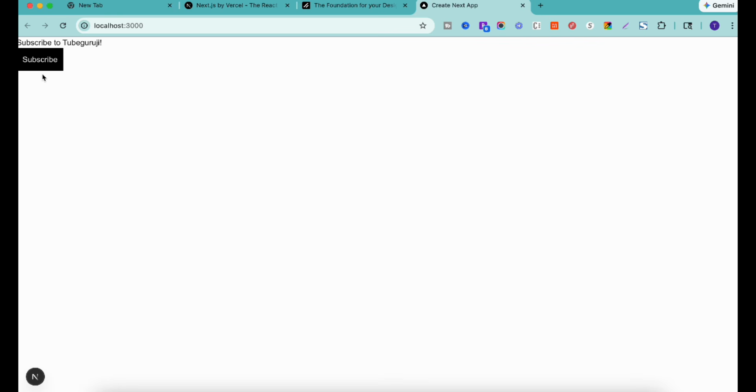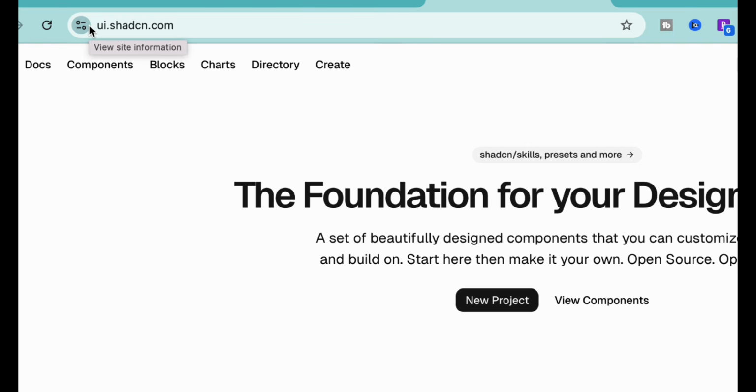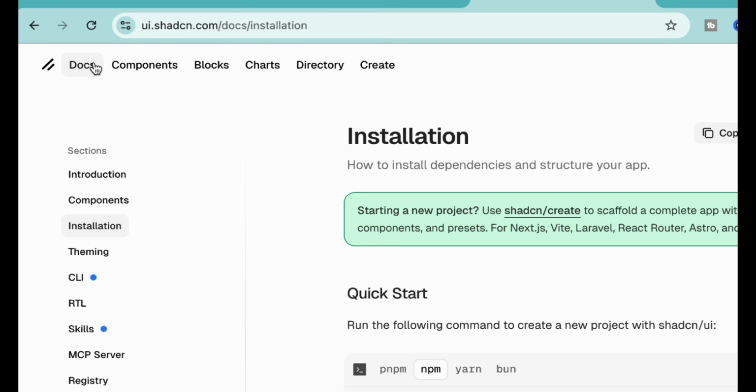But every time you have to do this whenever you add any component. But what if I say there is already a library which helps us add these kinds of components, and you might know this, which is ui.shadcn.com. Shadcn is one of the popular Tailwind CSS based UI component libraries among developers, and it's very easy to use. Simply go to ui.shadcn.com and then go to the documentation.